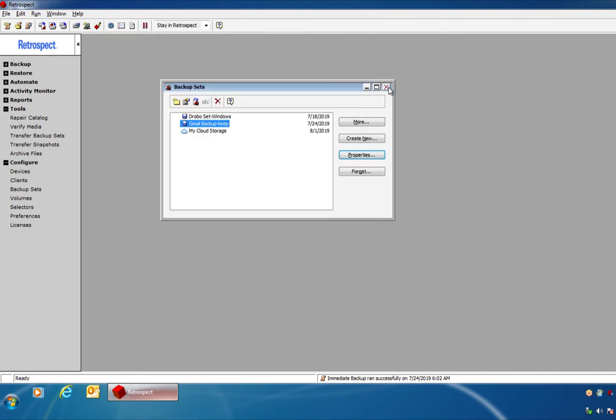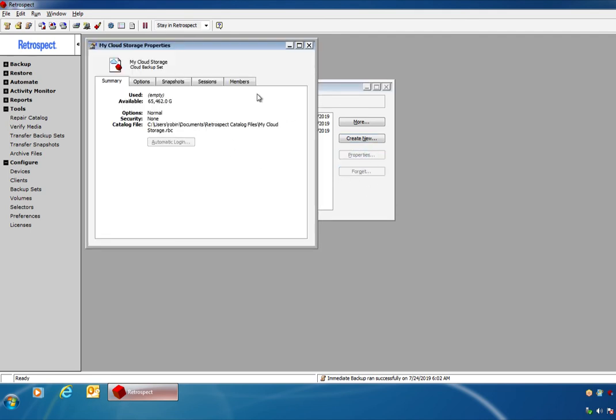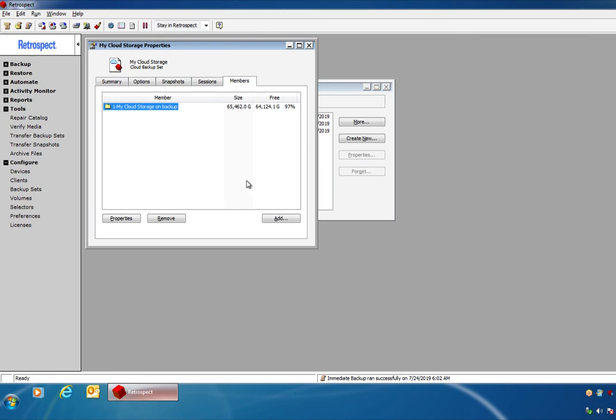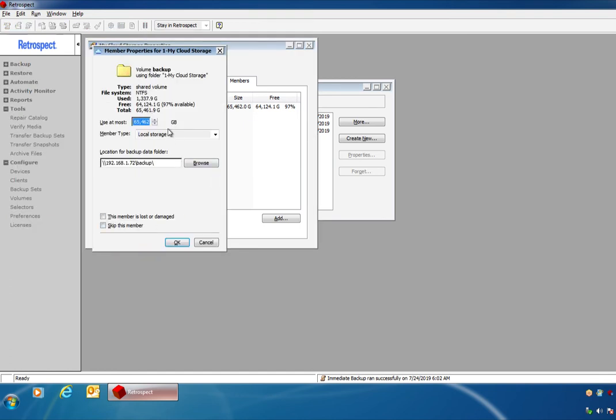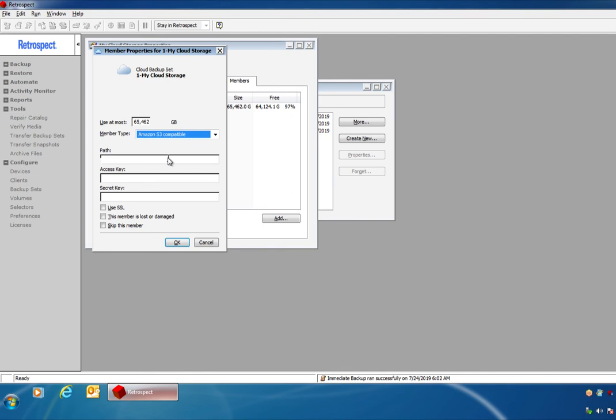And I would go into Retrospect and I would go to Configure, I would go to Backup Sets, I would choose this set and go to Properties. And then under the Members tab, I can change the path to the data. So rather than using my local storage, I can now go to Properties, and I can change it from local storage to Amazon S3, and I can enter in the credentials that the cloud service provider gave me to point the data to the new location.